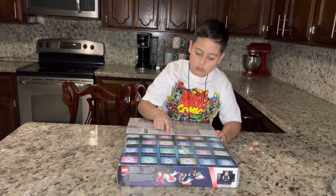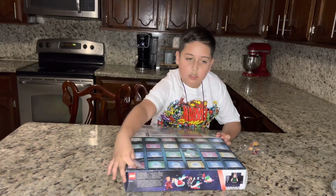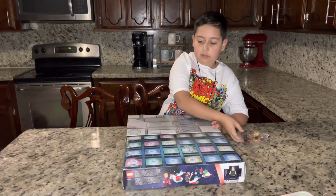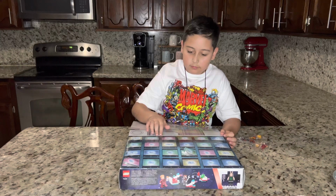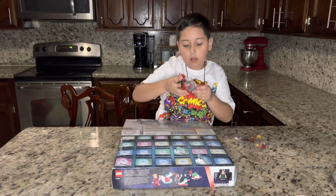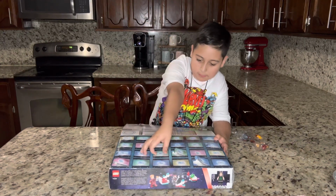Where's number three? This has, I don't know what it is, but it looks like a firehouse. Not firehouse, but things where you put pizza in. And now let's go to number four. And now we have something that looks like a dynamite and a bench. And now let's go to number five.